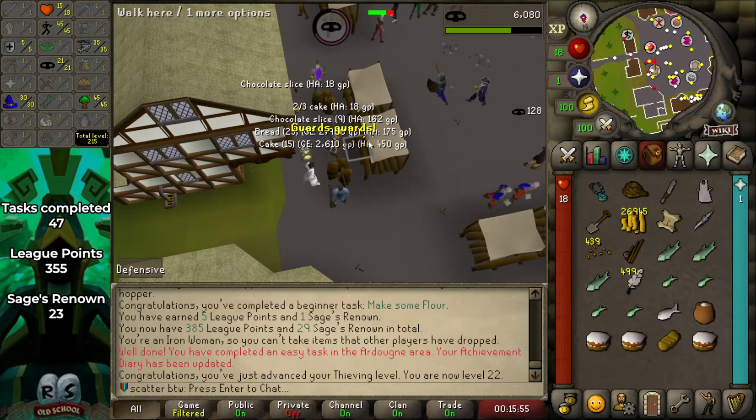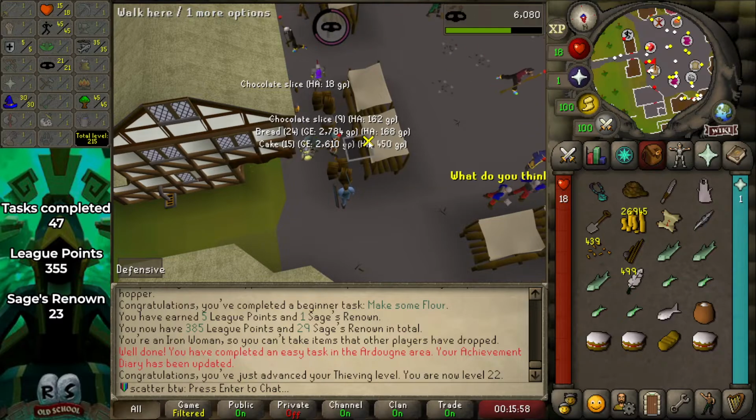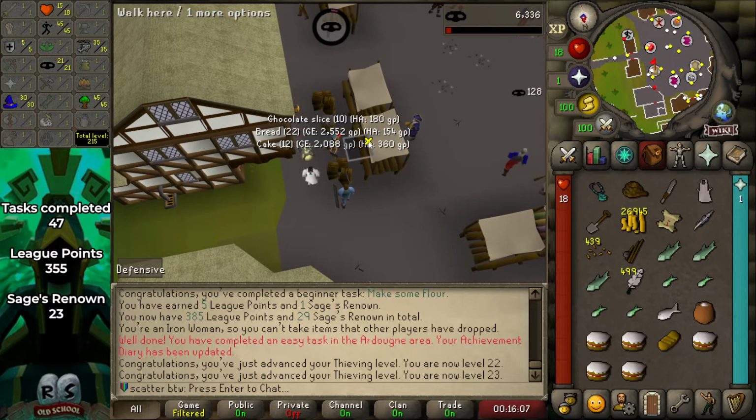We got 2 of the 3 possible things we can steal from here. Should get it this inventory, I hope. Although it is looking bleaker every time we fail. No, okay, 3 chances left at the chocolate cake. 2 chances left at the chocolate cake.